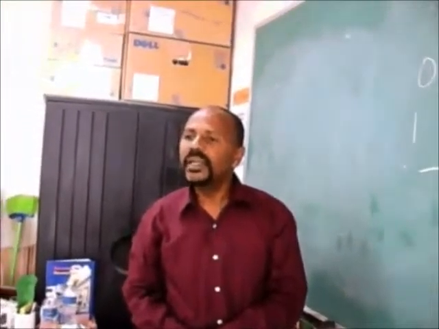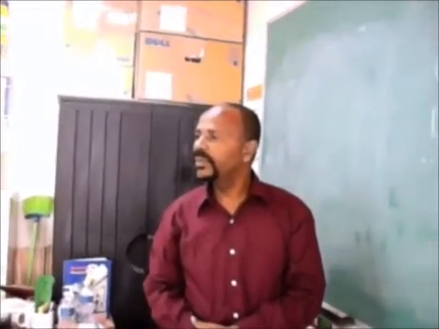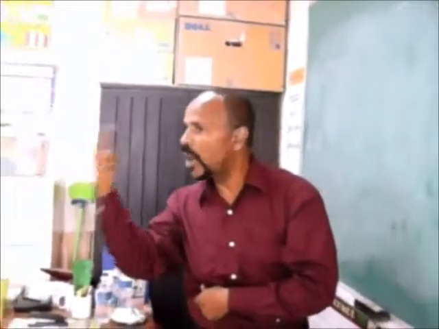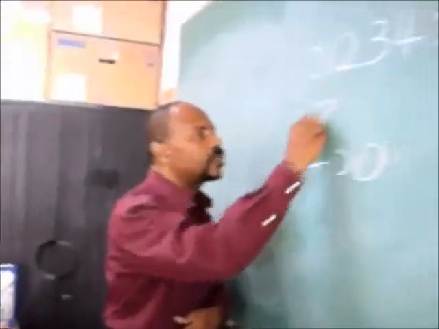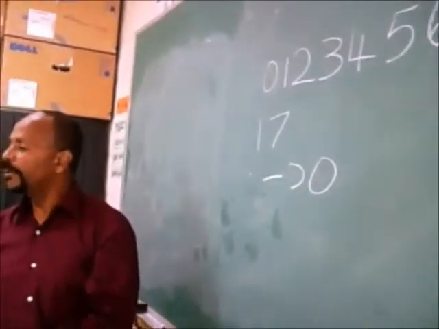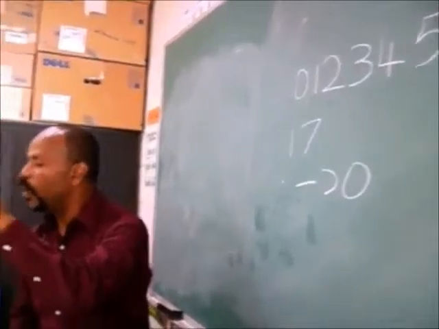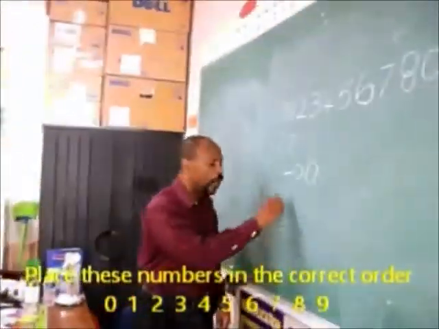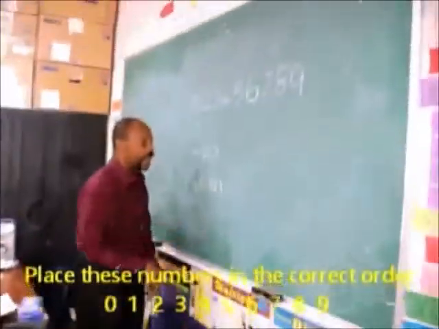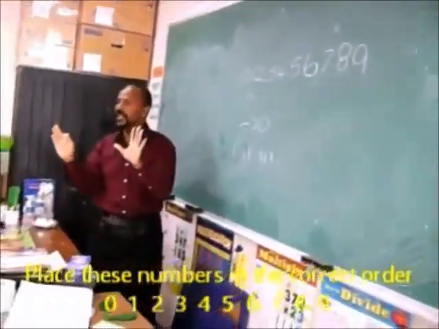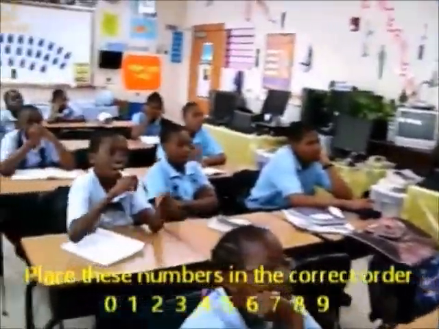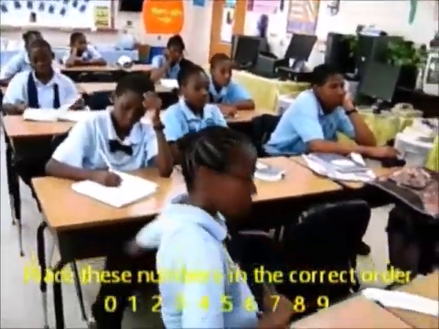Who said 7? Yes, 7. Why 7? 2 lines. 1 line is 1, 2 lines is 2, isn't it? It's called perceptual reasoning. So that is 2. What would be 3? 4 would be 3. Why would 4 be 3? 3 lines. If 1 line is 1, 2 lines is 2, 3 lines would be 3. It's perceptual reasoning. You get it? Now y'all do the rest. Put them in order. Do the rest, write them in the book.